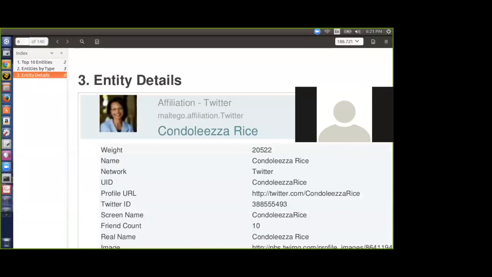Basically she's a political science professor at Stanford. She got, I think, a PhD from University of Denver, which I found out doing this stuff. University of Denver was mentioned in some of the data, and I just searched it. She was a provost at Stanford.